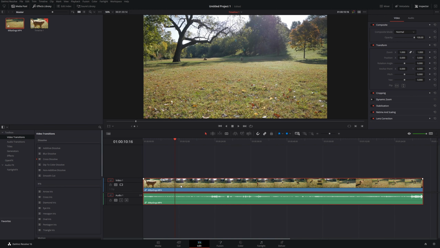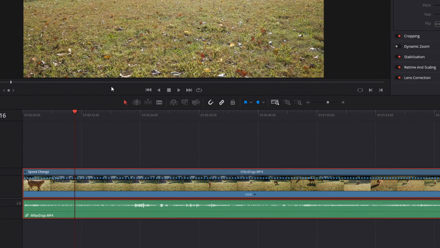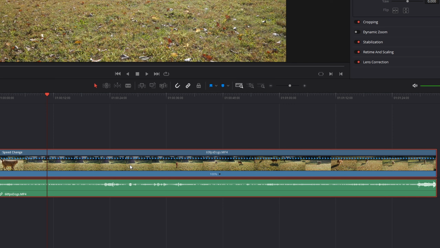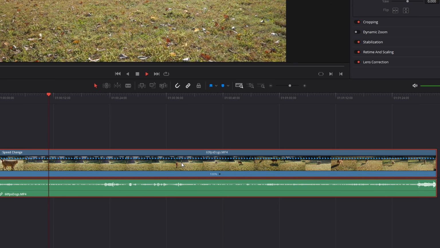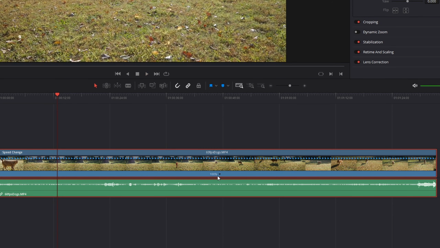So once you have your clip selected, right click, and then go to Retime Controls. What this is going to allow you to do is change the speed. But not only that, you're going to be able to change some other things as well. If you look down here, there's this thing that says 100%. And you see these markers, like arrows. That tells you that Retime Controls are on. And now if you just watch it, everything's normal. It's at 100% speed. But you can change this.